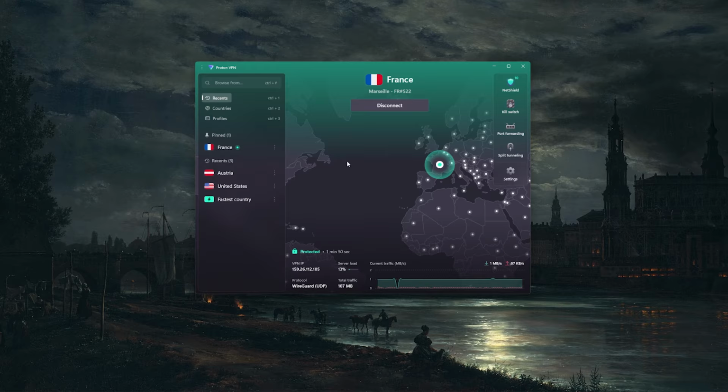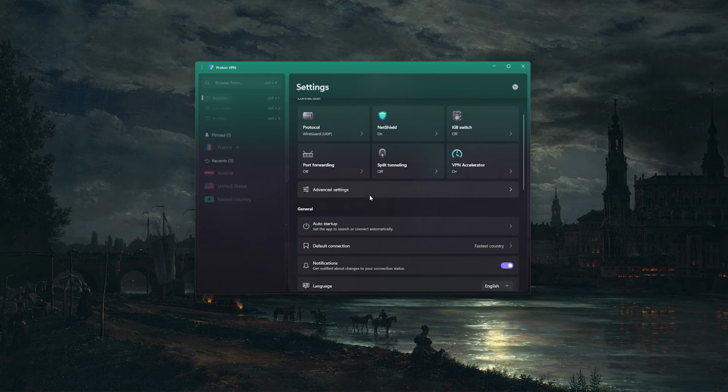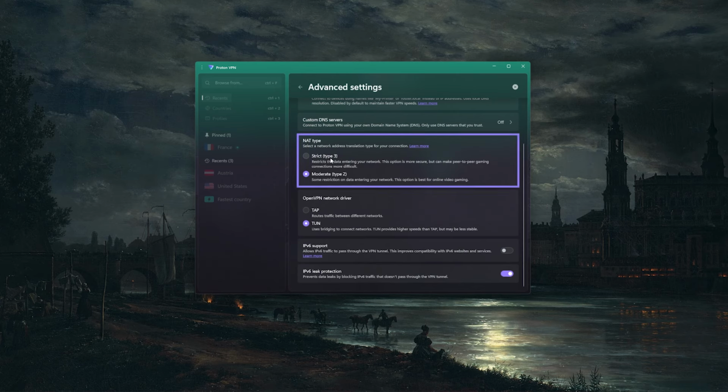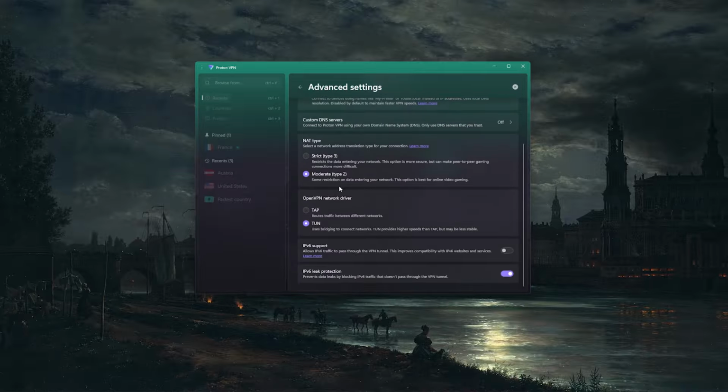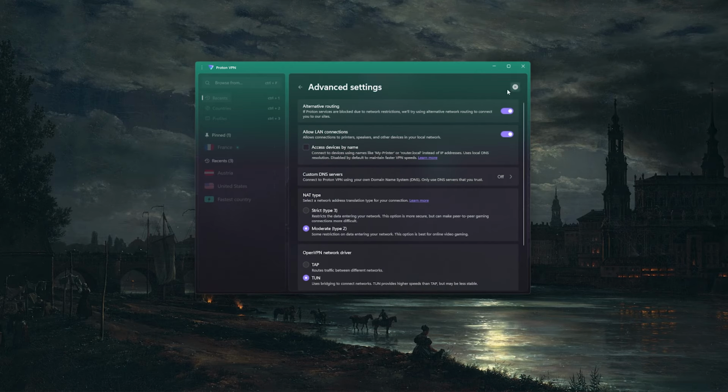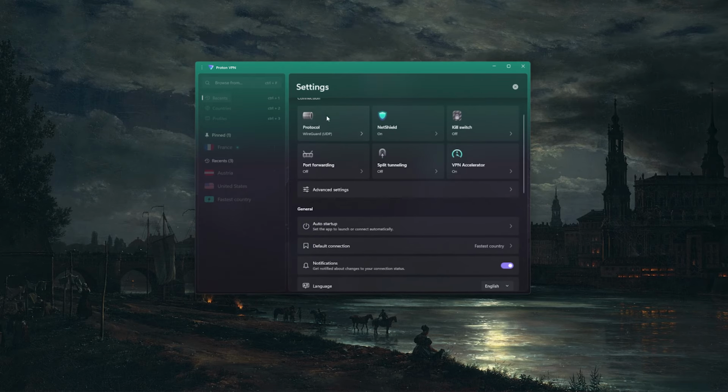Now, the reason I personally use ProtonVPN is because there is a feature on PC called NAT type, and that allows me to switch my NAT type from type 3 to type 2, which allows me to have an easier time connecting to gaming servers when I like to unwind a little bit and play some Tekken. This helps me connect easily to servers. And obviously, if you're a gamer, you're really going to appreciate this because, again, you're switching your NAT type with a click of a button, and you can connect to any country that you want and still have type 2 NAT type, which is, again, really, really nice.